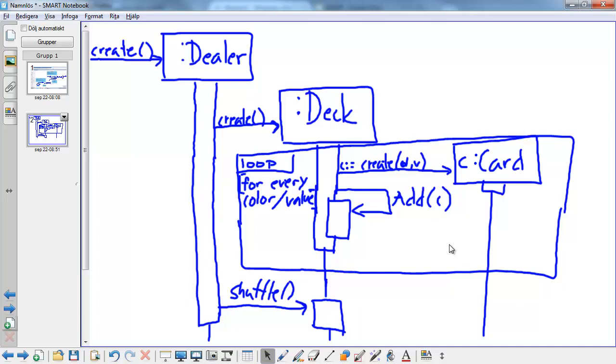Or you can reverse engineer. You can take a look at the code, and if you have a really good tool, you can just click reverse engineer or generate sequence diagram, and you will have it. Then you often need to go through the process of removing some details, because they have a tendency to become really, really detailed. But with a good development environment, that should also be possible. So, 15 minutes of a break. Think about the class diagram.